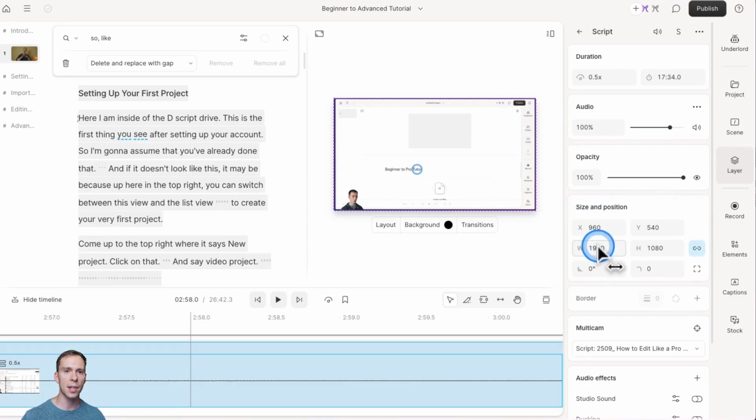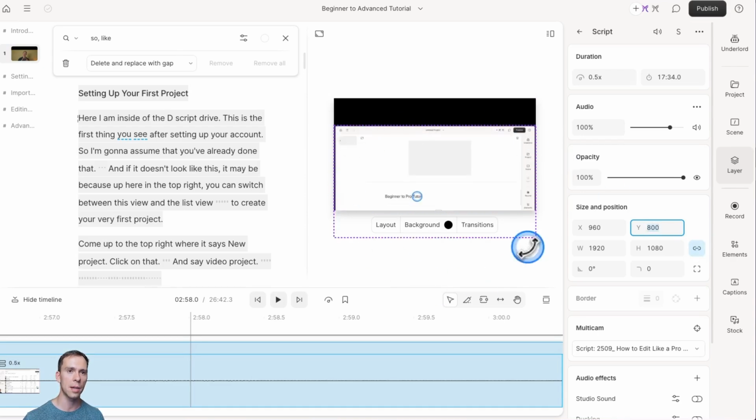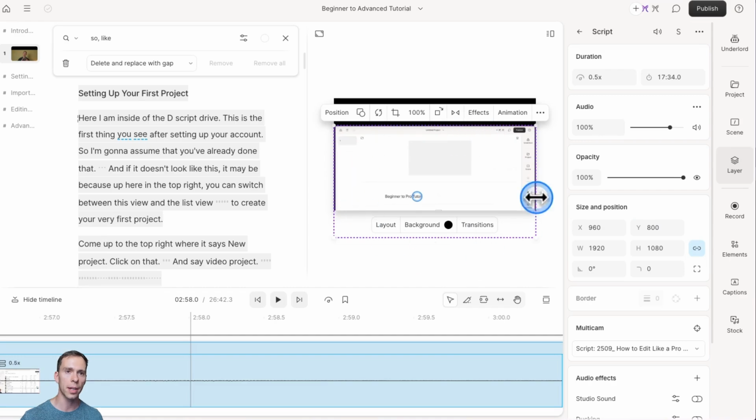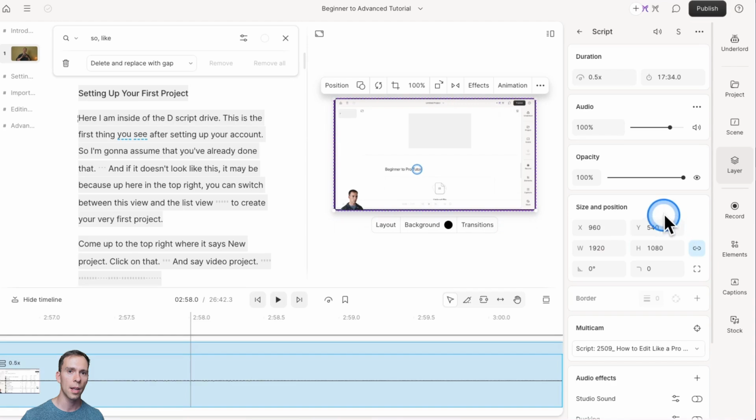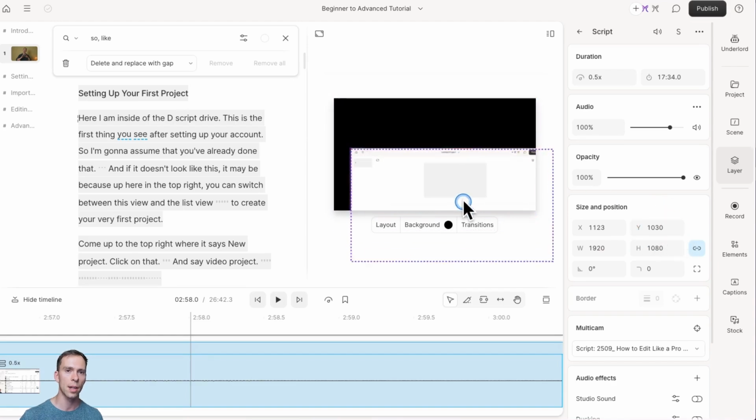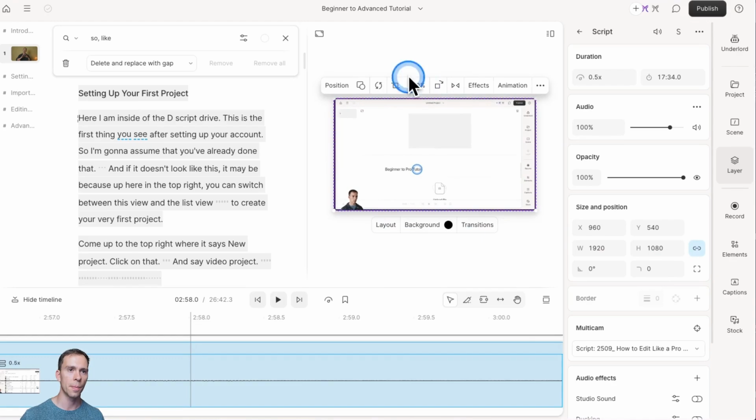Below this is size and position. So there's an X and Y coordinate for how this video is positioned on the scene editor. And I could type in a number there. So currently the Y coordinate is 540. If I type in 800, notice how it just slid my video down to that position. I can also click the video here and it has a purple border around it. And if I left click and slide it, drag it up, if you notice the numbers were changing as I went. So the position of the video here is related to the numbers here.